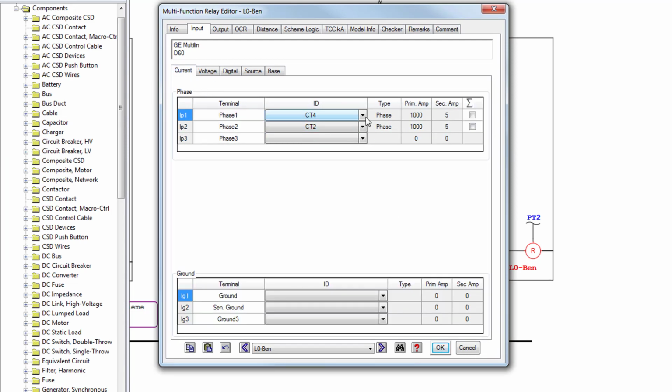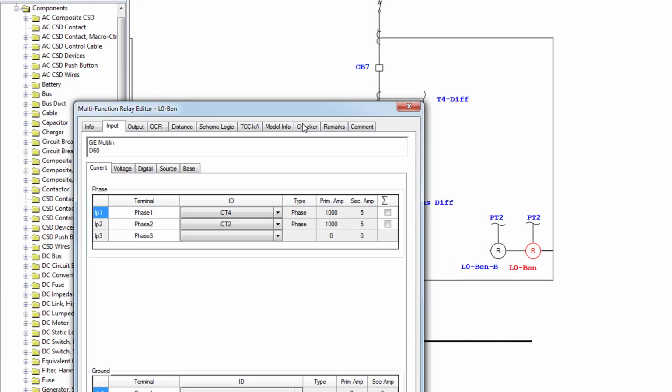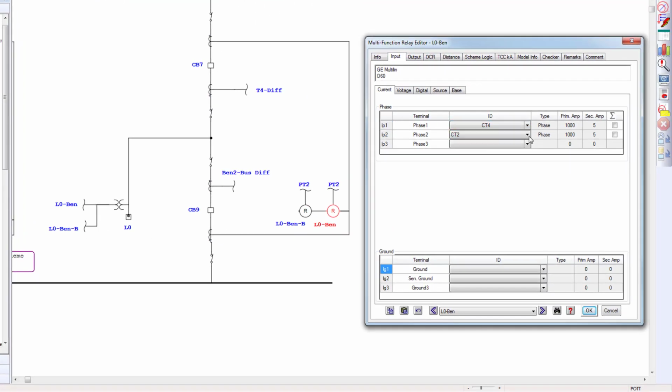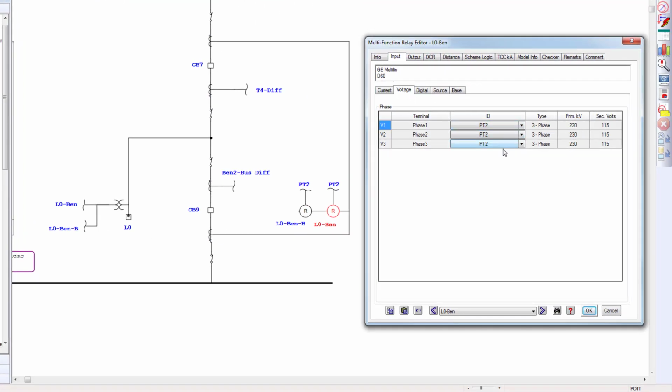Now, a user can assign the current transformers. Here is a breaker and a half configuration, so I'm assigning the 2 CTs, and I have 1 VT. I can leave the others empty here if I have just one voltage source used.